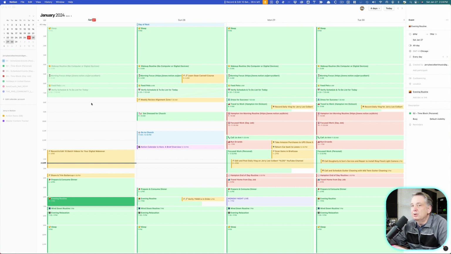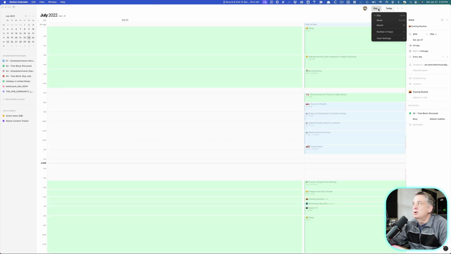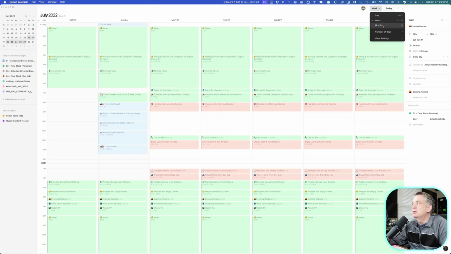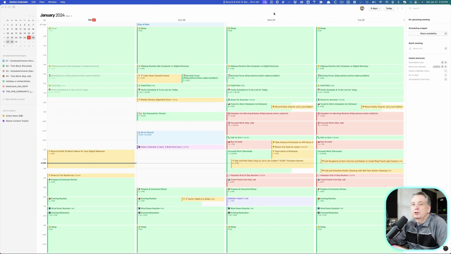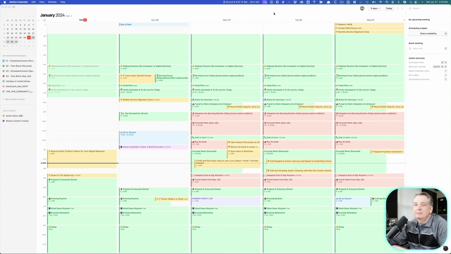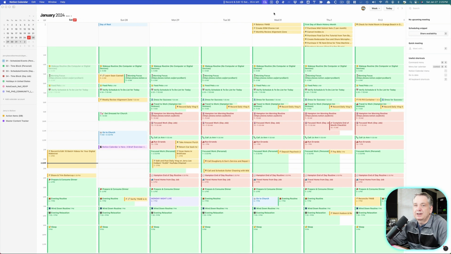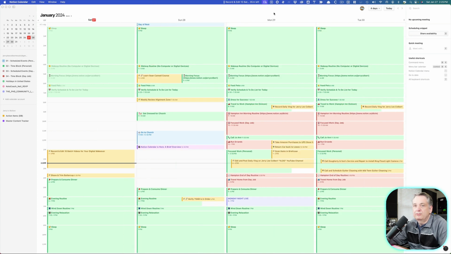The one cool thing I do like about Notion Calendar is I can have a 4-day view here, which most calendars I can't have. And you can just do that by selecting the number 4 here. Or you can go up here to days like this. Or you can go to weeks. Or you can go to months. Okay? Another cool thing you can do is if you hit the number, say 5, it'll take you to a 5-day view. Number 7, it'll take you to a 7-day view. If you want to go to a 4-day view, it'll go to a 4-day view just by hitting the number 4. So you can do that 1 through 9, I believe it is.